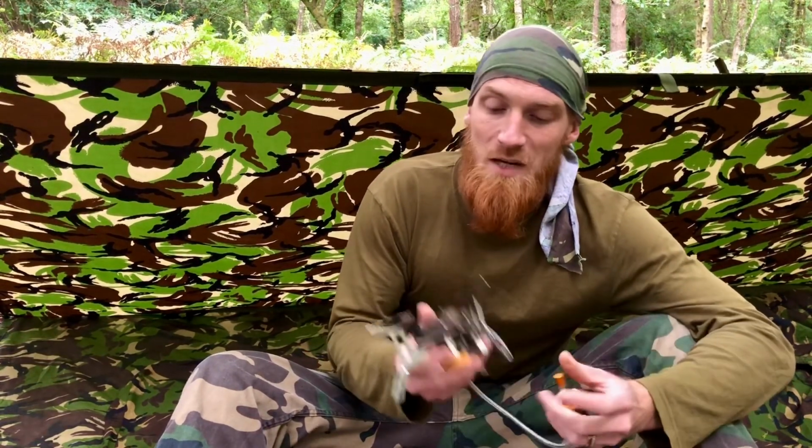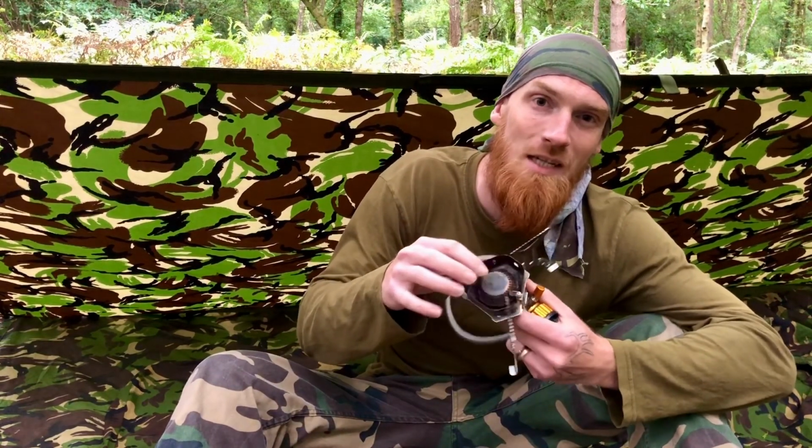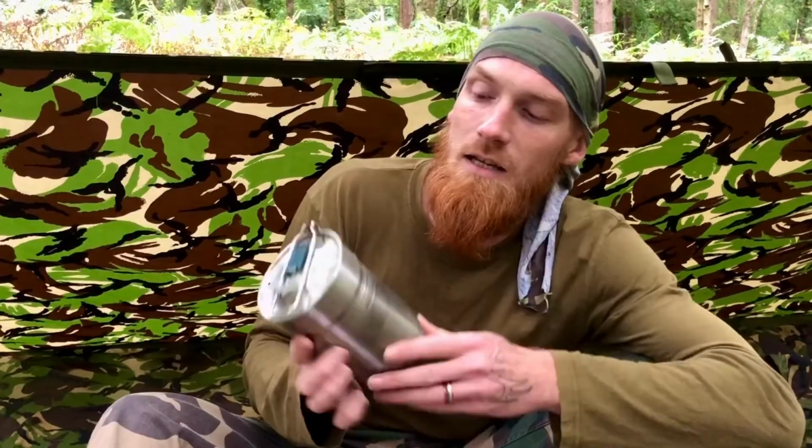This gas stove, well over a year old, it's been knocked, bumped, trod on, it's had milk boil over and seep into the chambers, it's been drenched, but it keeps on going. And we're using the Stanley Adventure cook set tonight. I've been putting it through its paces, so we should expect a review on it soon, but for now, let's get ourselves some coffee on the go, cowboy style.